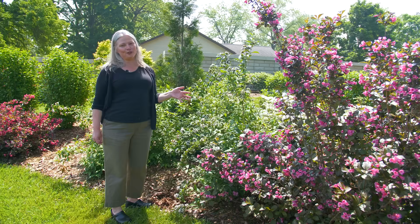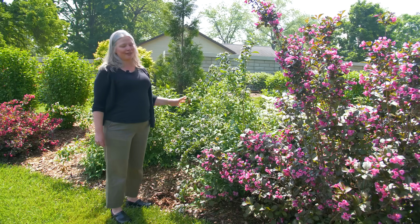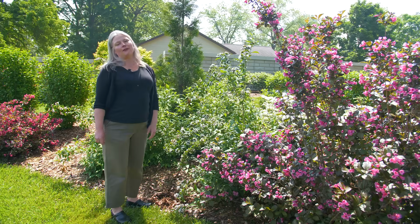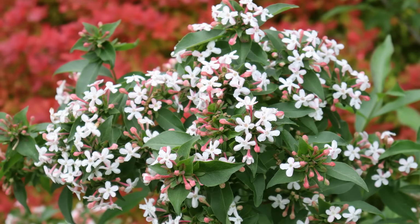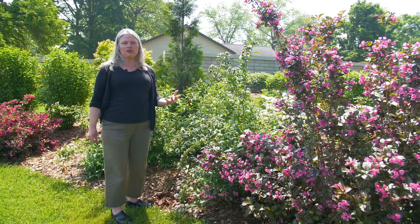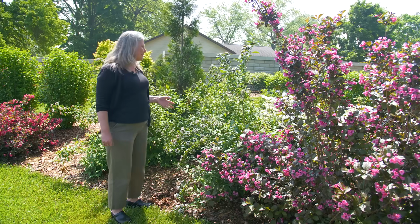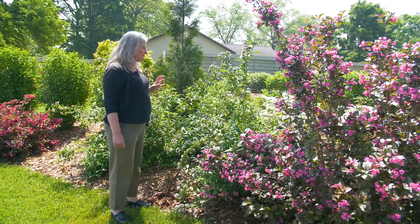And the reason that I've had so much trouble trying to concentrate and talk to you about Sonic Bloom Wine is because the fragrance on this plant is, I mean, I don't even know the adjective, honestly. It is intoxicating. Adriana and I are out here just losing our minds at how amazing this smells. And it's one of those fragrances that just floats on the warm air. It's truly magical. It almost smells to me like jasmine tea. That's probably the closest that I can describe.